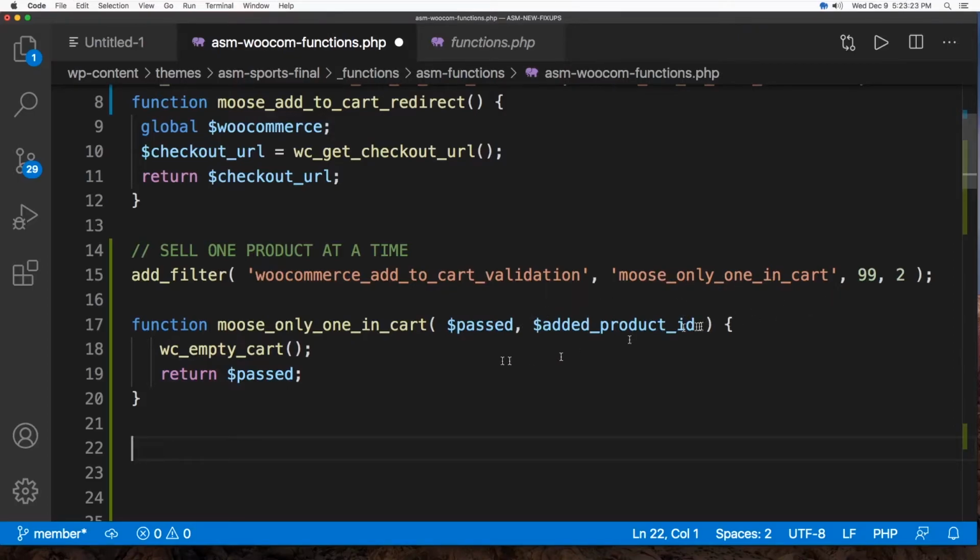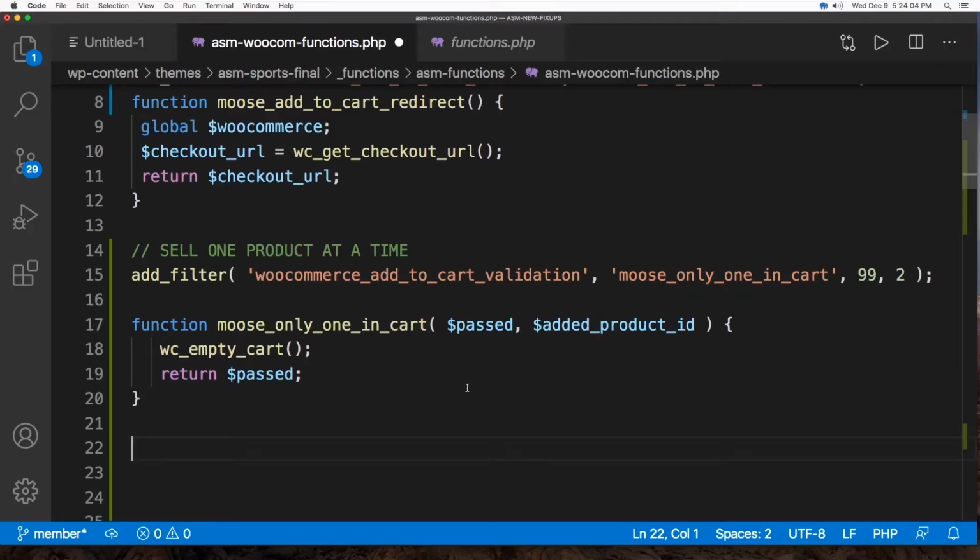Simply what we're doing is emptying the cart. Anytime somebody goes to the shopping cart and checks all the products to validate the cart, whatever is in there, we're going to empty it out and return the cart back.